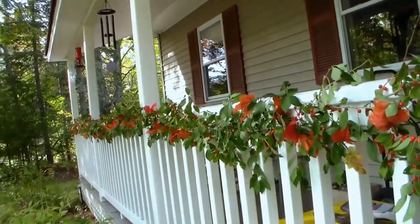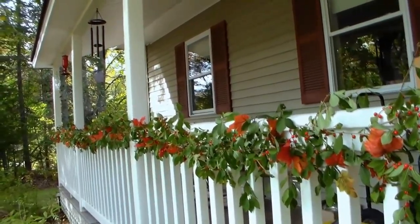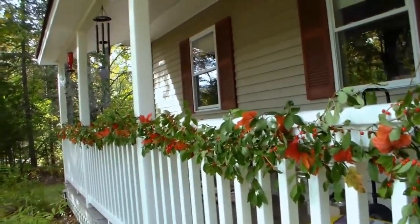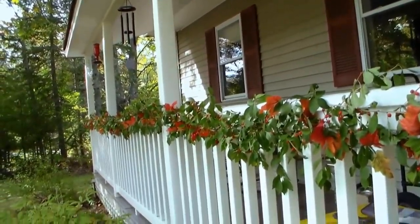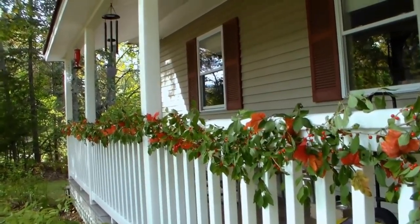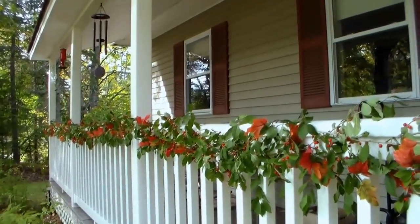I wrapped the garland around the railing, but then I found this bush growing in my woods with these red berries on it, and I took little clippings of the bush and tucked them in the garland. I wrapped fishing wire around my banister so that it would hold those little pieces in and they wouldn't fall out, and I could have that nice full look, as you'll see in the main photo in a second.